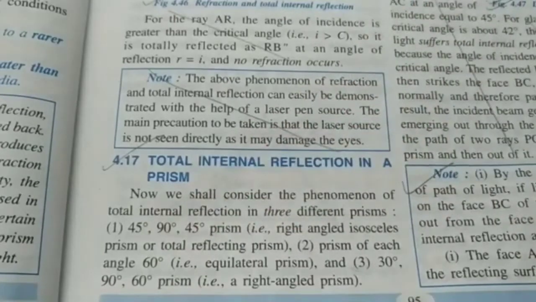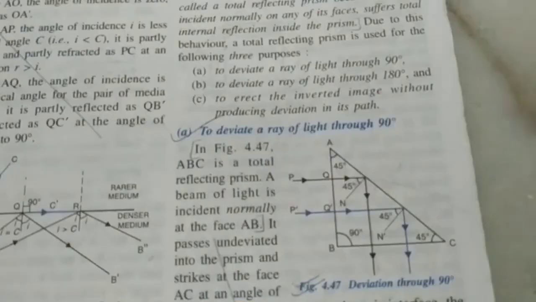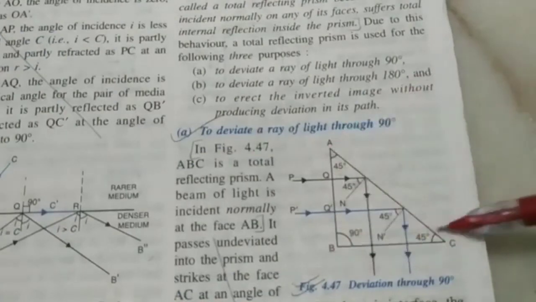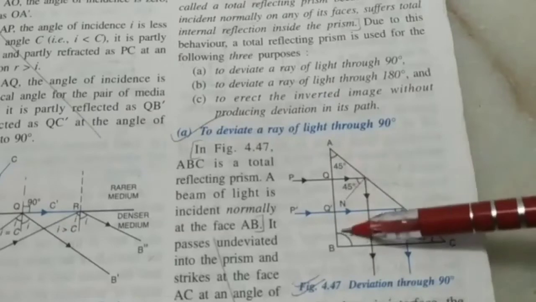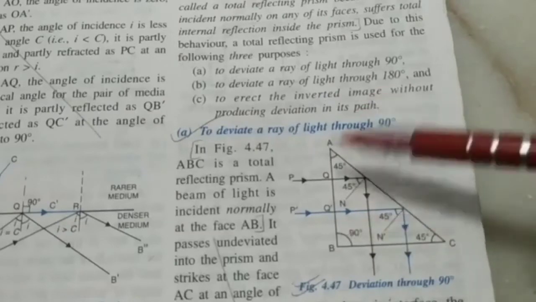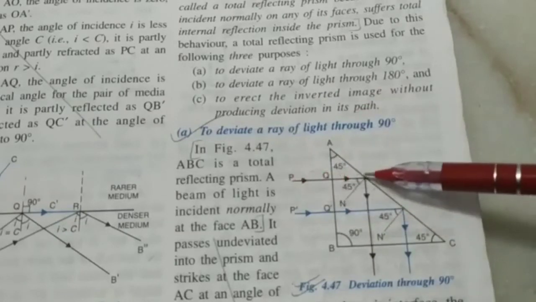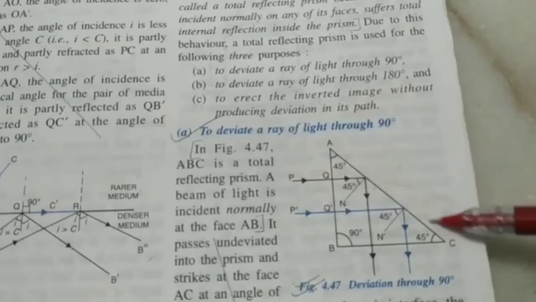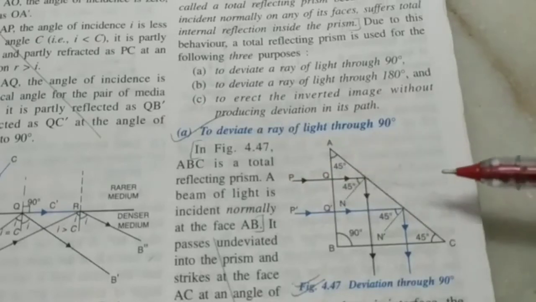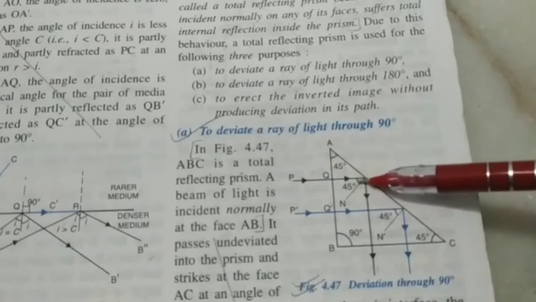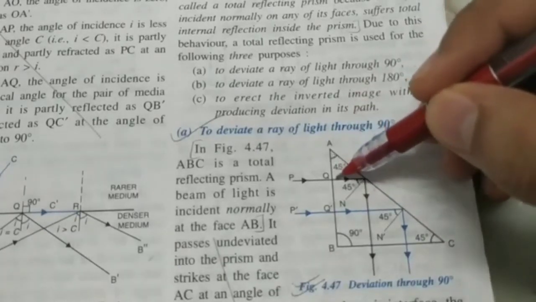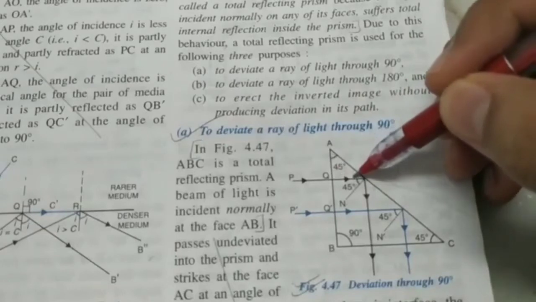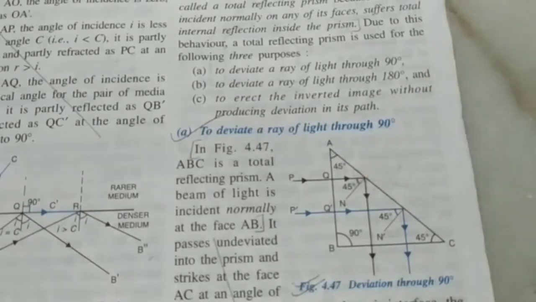We have to learn all these diagrams which are double-ticked. Total reflecting prism. It's an isosceles prism. This is 90, this is 45. Now if we position the prism like this, then the ray of light incident on this reflecting surface AC, the angle of incidence is 45, which can easily be proven using geometry. If this is 45 and this is 90, then by the angle sum property, this is 45. If this is 45, then this is also 45. That's greater than 42. And 42 is the critical angle.